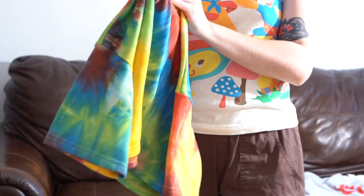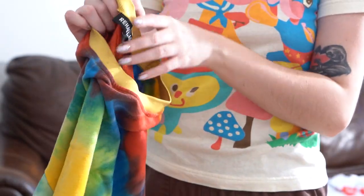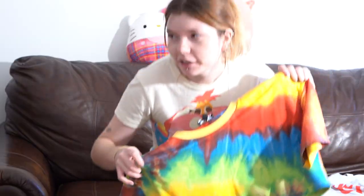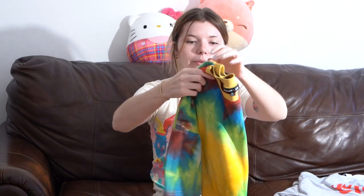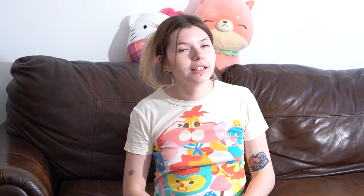It's a tie-dye crop top from the brand Rehab Lab — I've never heard of it before. Size medium, but I do love the tie-dye and it has a yellow collar, which I thought was really cool. Next is this gray crewneck — Coors Light Beer, the front just says 'chill,' extra large men's. I need to stop buying alcohol merchandise though because it doesn't sell on my Depop, but I just keep picking it up. Unless I'm planning on keeping it, which I might keep this one.